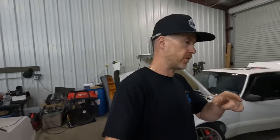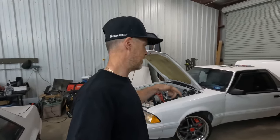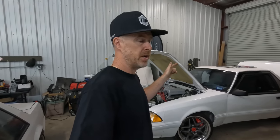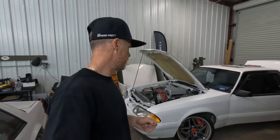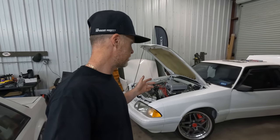So let's kick in the intro screen. That'll give you an idea of what's going on today. I'm gonna get those interior pieces wrapped up, and then we'll probably get just right into that Holley screen and some of the final wiring, so we can get that wrapped up. And then ultimately, I'm hoping to drive this car over to my house later and just make sure that everything is working okay. And that should be a wrap.